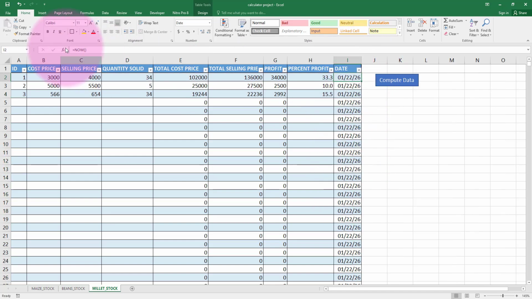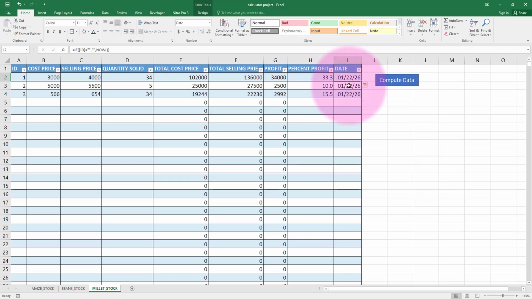So we shall put a condition, and we say if this area is empty, if the ID is equals to nothing, comma, put nothing, else put the date. So when the ID is empty, let it also put nothing. By so doing, we shall have all this area very clean like that.